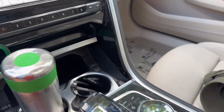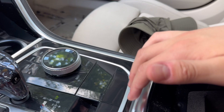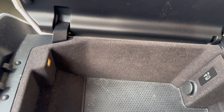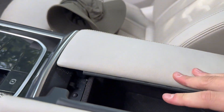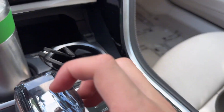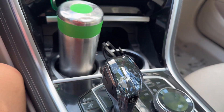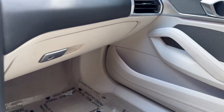Let's take a look at storage and see how this M850i Grand Coupe does compared to the competition. Opening up the console, you'll find a good amount of space — it is more than the Audi S7 and pretty close with the Mercedes-AMG GT53. There are two cupholders and a wireless phone charging pad behind them, plus pretty large door pockets on both sides.